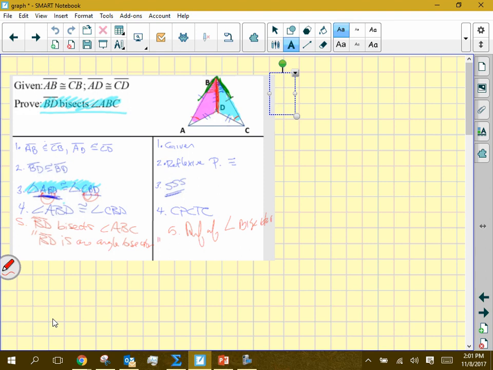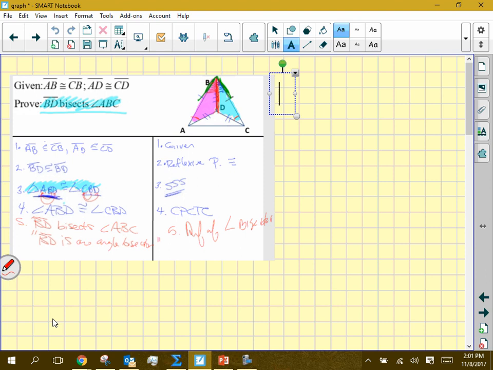When you want to submit a proof, a professional-looking proof, you take your information and you put it into paragraph. You put it into prose writing. So I want to show you how to do this. It's really easy if you have the template of your two-column proof next to you. So first thing I want to do, I want to go through this and write this out with you guys. The way you write it might be a little bit different because your structure, your prose writing, might be different than your neighbor's, right? But the process is the same.